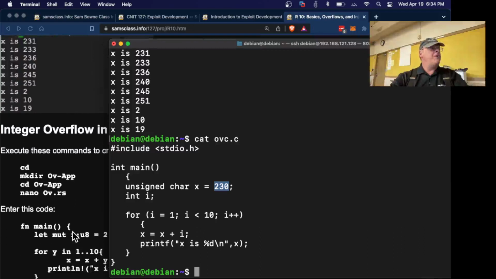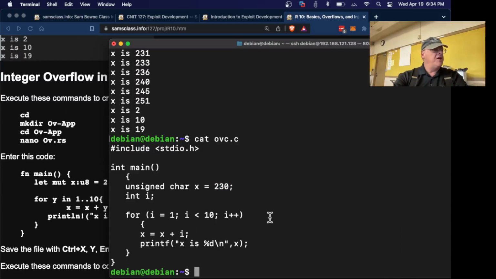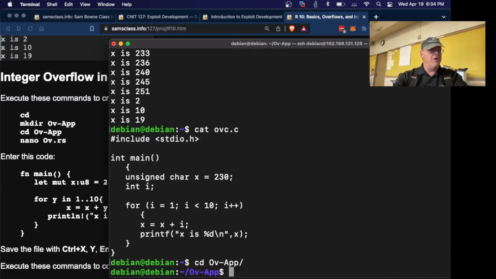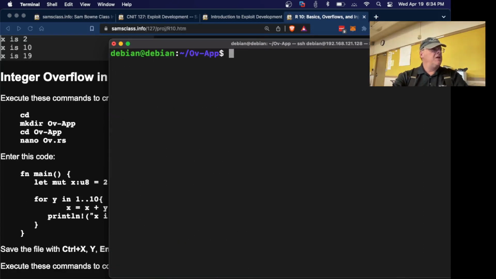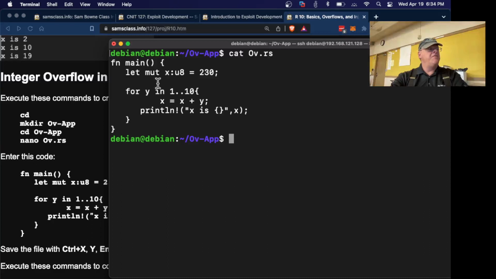And you wouldn't have that happen if you used Rust. Let's see if I've got this here. I do. All right. Here's the Rust version of that. This is the same thing. I define an unsigned 8-bit integer, mutable, to be 230. Now, this is what I did with C. In C, remember, I called it a character, but it really was an unsigned 8-bit variable and mutable. So now I can add to it. So now I just make a loop and add to it. And what happens when I run it?